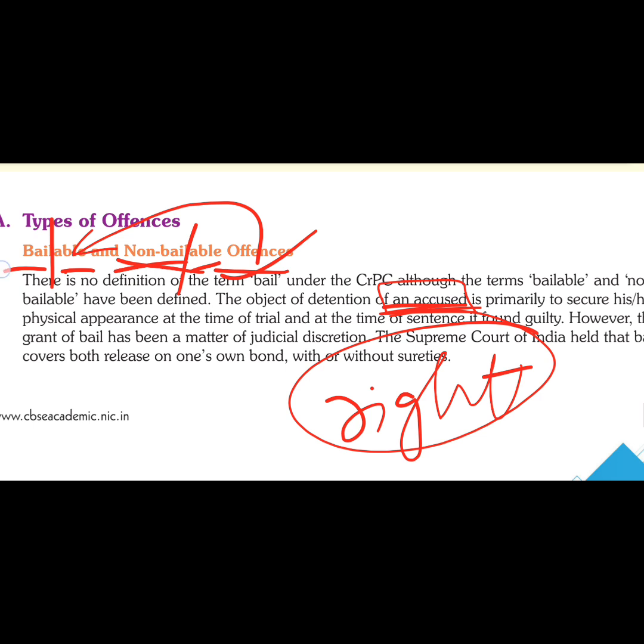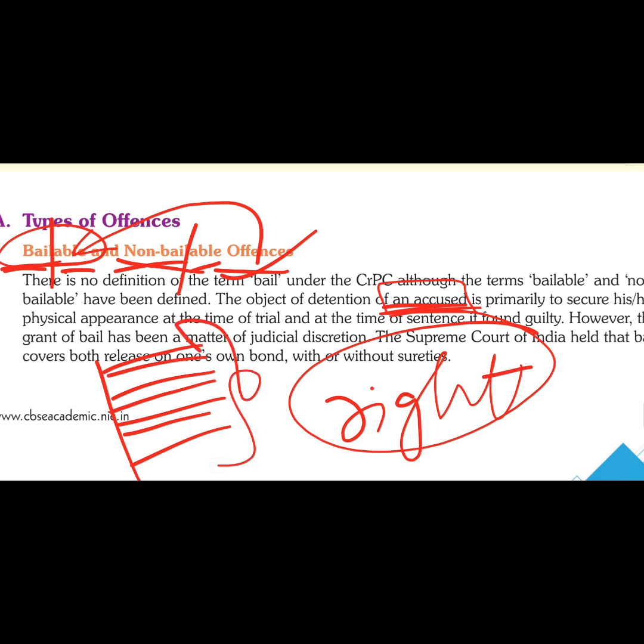Even in a normal bail for bailable offence, conditions are put forward that on the lapse of this period you will be present. Whenever court asks for your summon, you will be present. You have to cooperate with the court proceedings. Okay, and you have to surrender yourself. You don't have to go outside the territory of India or the territory of city. So you have to submit your passport. All these conditions and many others, as per the circumstances of the case, have to be fulfilled by the accused if he wants his bail to be granted.